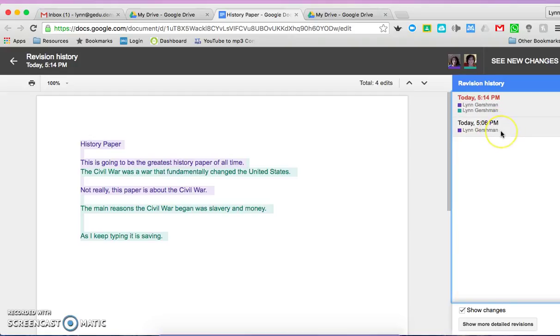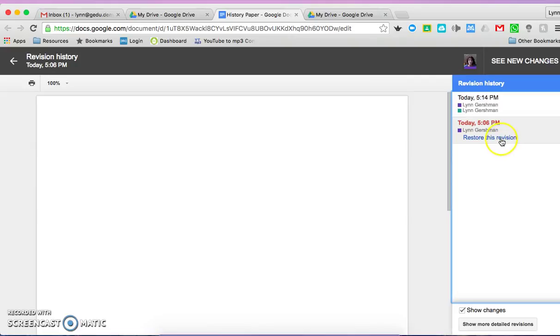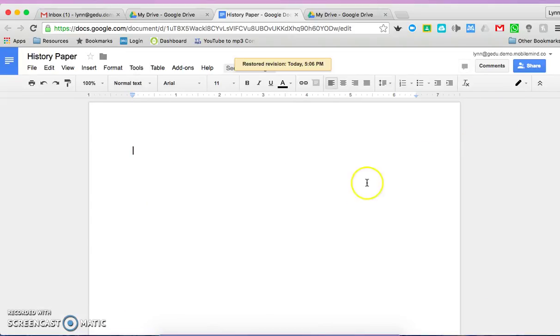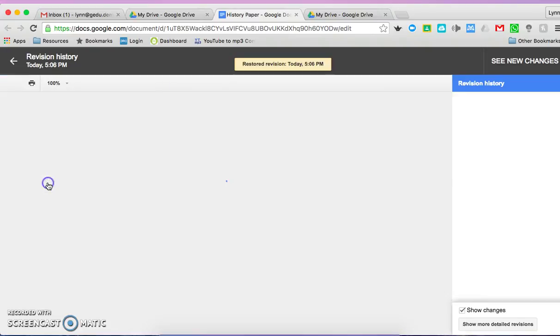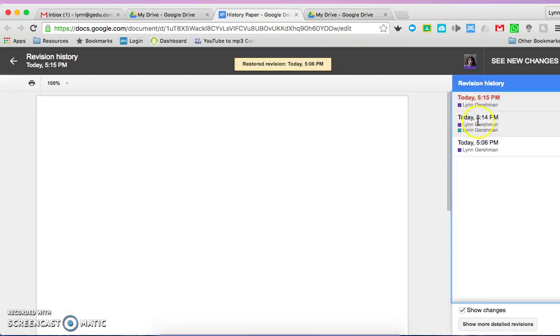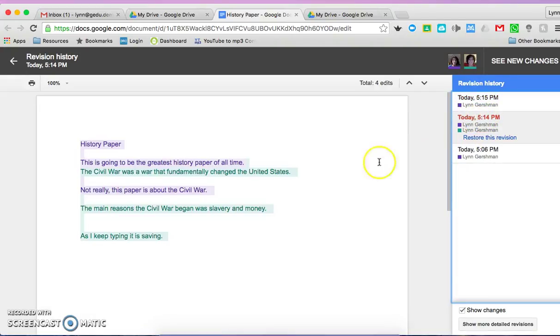So if I go back to where this paper was originally made, I can see that if I restore this, this is just the very beginning. This is a blank page. But if I go here, I can see who wrote what.